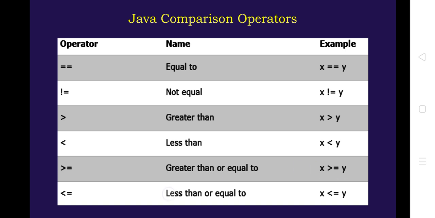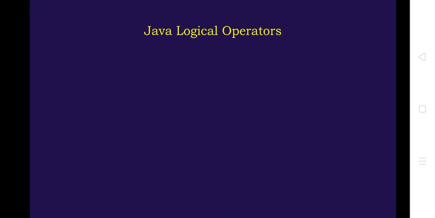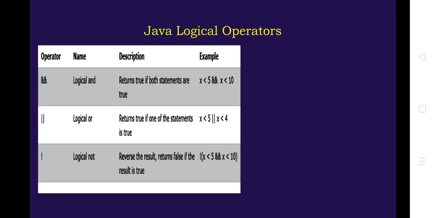Now the next group of operators is the logical operators. We know that logically we have 3 basic operators: not, and, or. When you say and, it means if both are true the answer will be true. That is the logical operator and. Or is the pipeline symbol, either this or that. And the not symbol is the exclamation symbol, which gives the logical not as the result. Not means the complement or the negation.